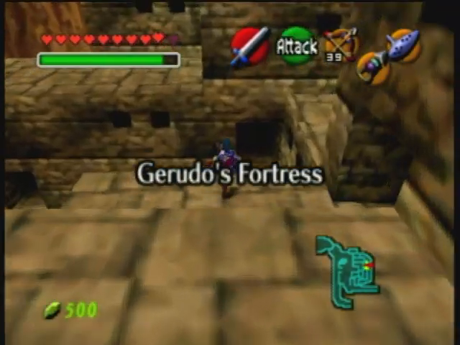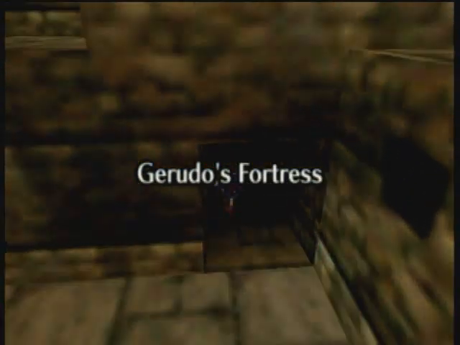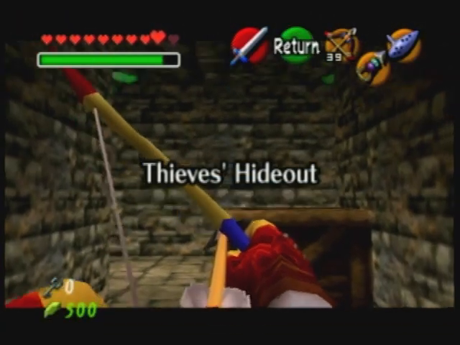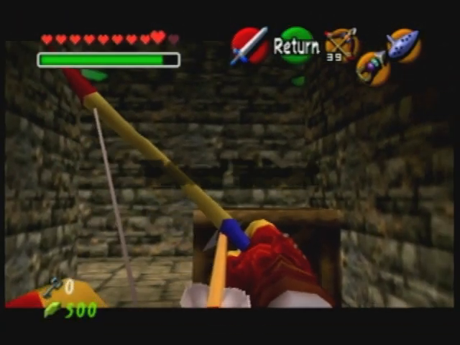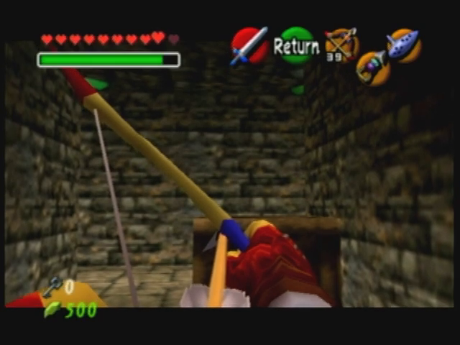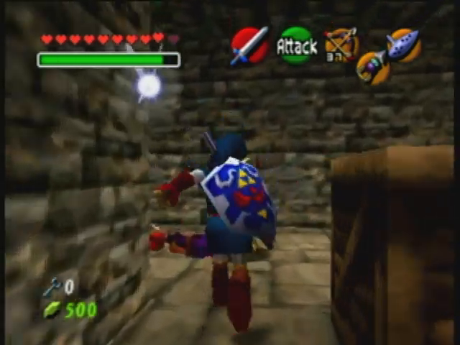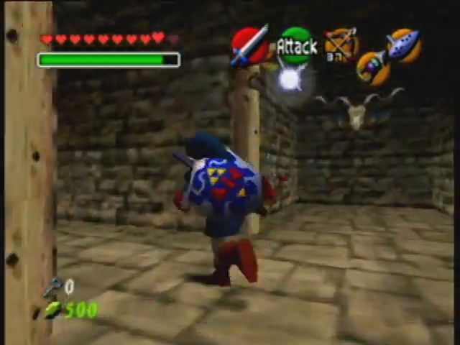And then we are just going to jump off right here. Now, there's going to be a guard that comes across here, so get an arrow ready and just shoot her as she comes across. Very good. And then you want to walk the way she came.